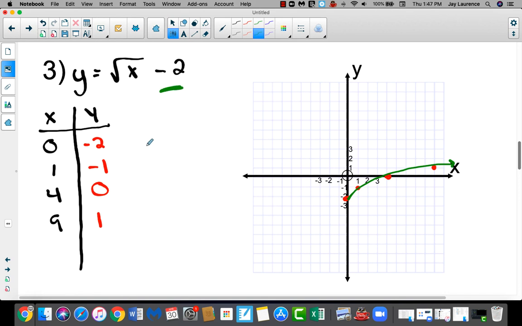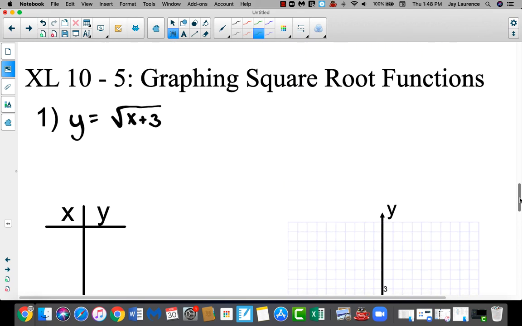What do you suppose would happen if the equation had been y equals the square root of x plus 4? Well, yeah, that curve would have shifted up 4. It's called a vertical translation, okay? That, I believe, is it for today's video.